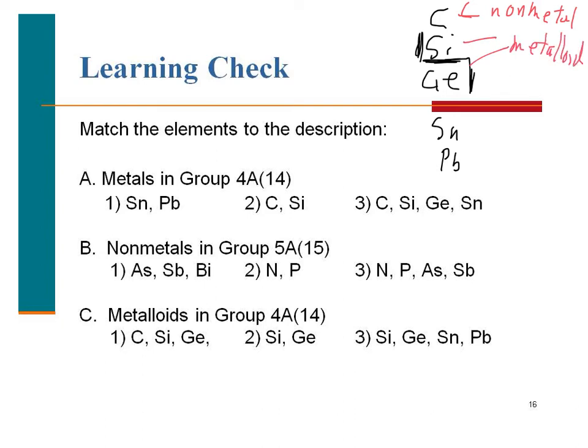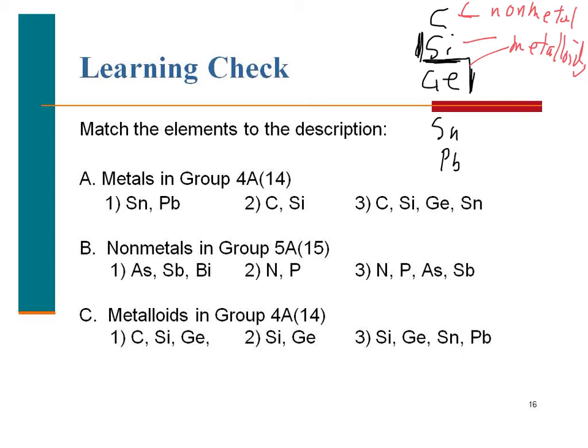You have silicon and germanium as metalloids. And this always makes me hungry for pizza, by the way. I'm going to really date myself by referencing an 80s advertising campaign. But Domino's used to have this little guy called the Noid. And whenever I say metalloid, I think of the Noid. And it always makes me hungry for pizza.